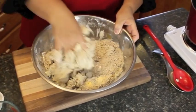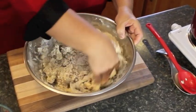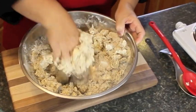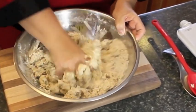So this is a date crumble that we would have at Christmas time, and of course they're good for any time of the year. I like dates just like it is, eating it any time that I feel I need it.